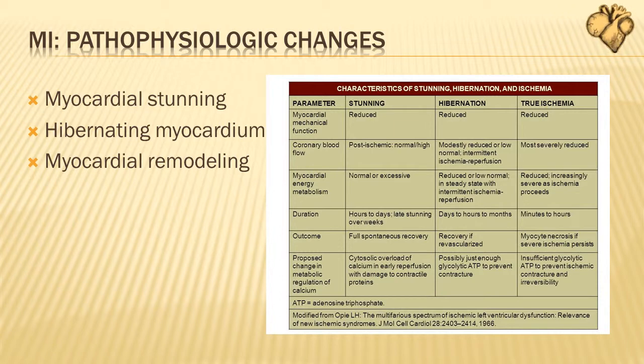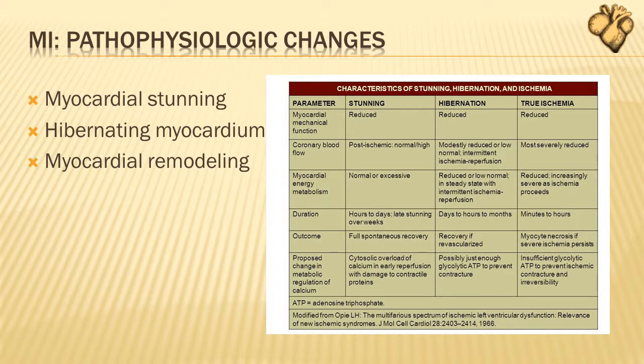Hibernating myocardium is where the myocardial tissue exhibits abnormal contractility as a result of chronic ischemia. It's kind of like it has hibernated, and it has adapted metabolically to allow for myocyte survival until the tissues can be reperfused. It's possibly reversible when the perfusion is restored if it's done in a timely manner.